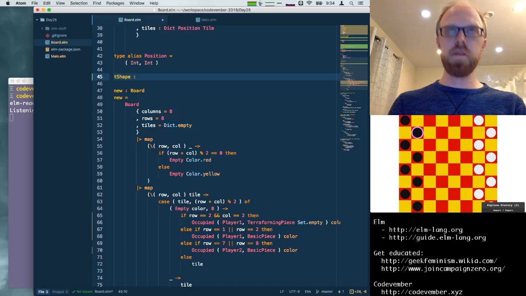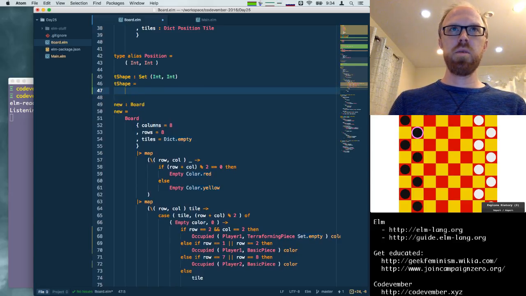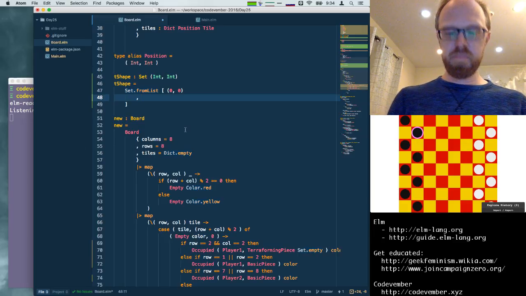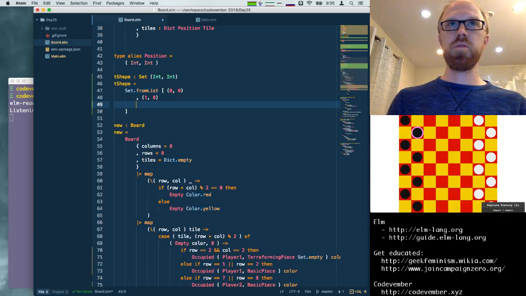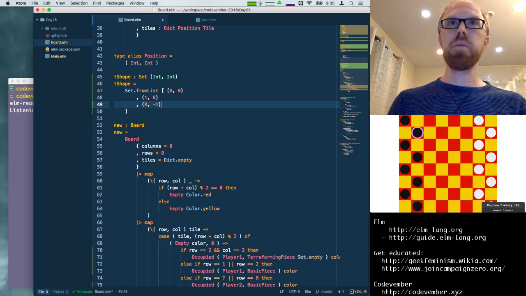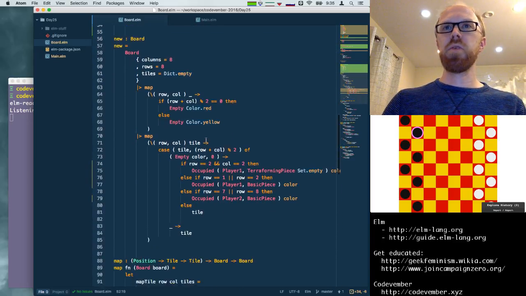That is a set of int, and I think we have set from list. So that'll include, relative to the piece, the space itself. It's going to have the tile to the right, and the tile above, and the tile below. Okay.